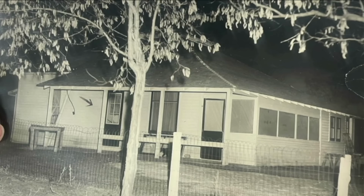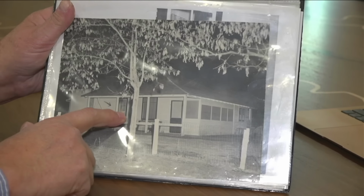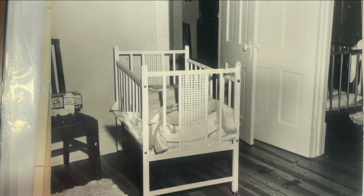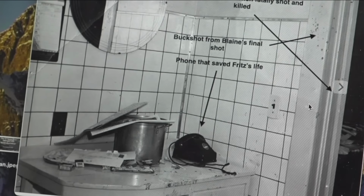In March 1952, local ranch hand Blaine Ellis, this is where he came, shot and killed George. Elaine, clutching her baby, ran for the phone, but Ellis killed her too and shot 9-month-old Fritz in the neck, arm, and back. He miraculously survived because of one chapter I titled, "The Community Heard a Baby Crying." That little child was crying and she had rung the ringer on the phone and it woke everybody up. It was a party line.